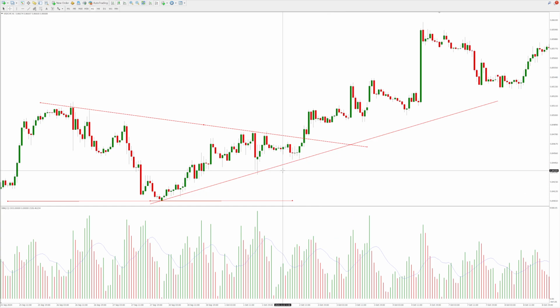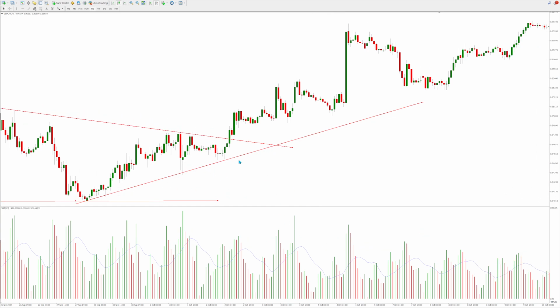But they can be good for spotting pullbacks. When we have this uptrend here, you can see this pullback. This would have been a potential pullback here. We may have looked to buy into this uptrend on that pullback, and this is the volumes indicator. You can see when the volume dropped is when the pullback occurred. So we could have waited for the drop and then waited for it to cross back above the moving average line. So around here somewhere, here or here, we have this hammer candlestick pattern as well.